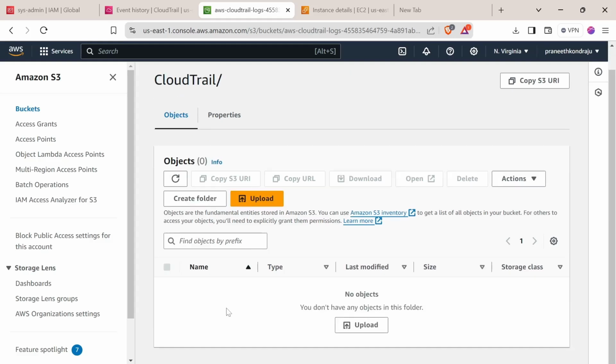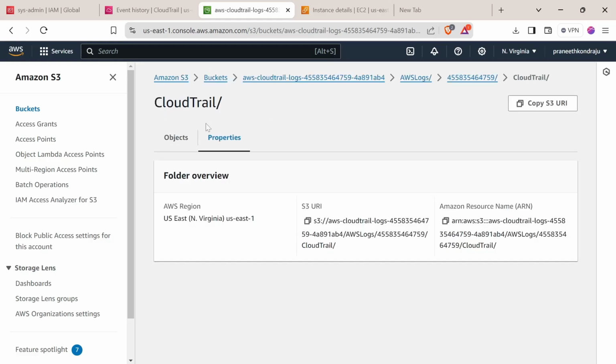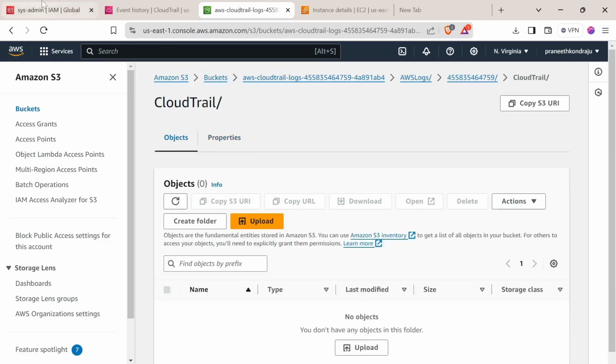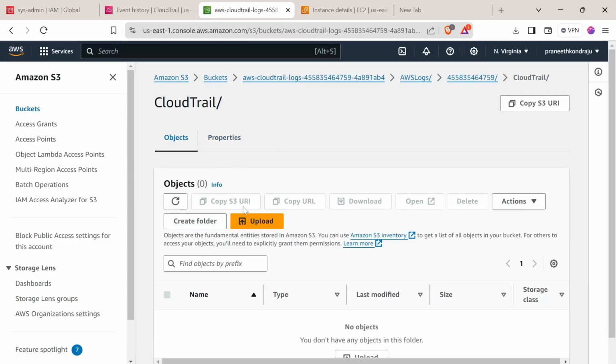Trail still stores here. What's taking time?